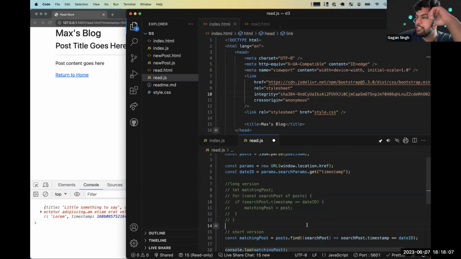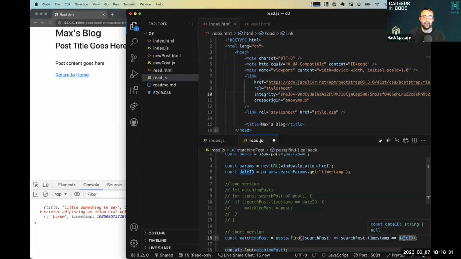Okay, I got it. So it's just like a variable that is storing all the information coming from the timestamp and the post. Yes, we can't just say, go find me the timestamp that lines up with my date ID. What we can do is say, go use this find method, loop through all of the posts and check to see if that post timestamp lines up with the date ID.